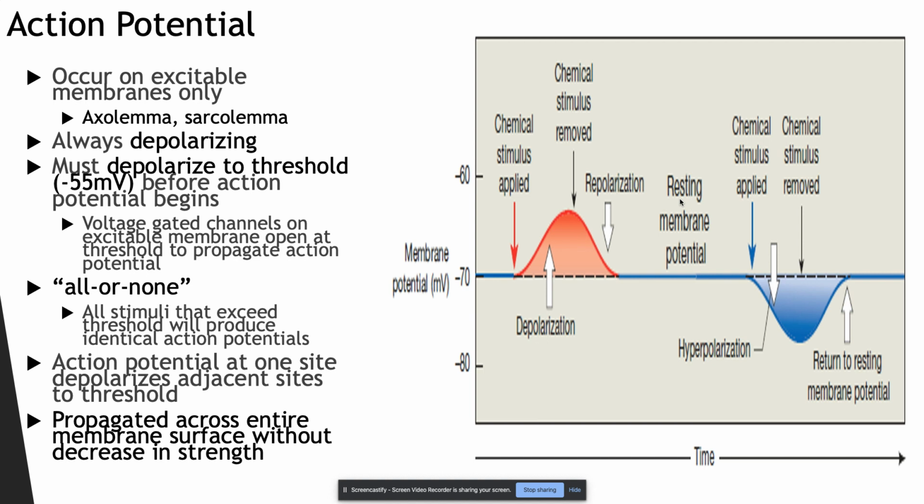In the case of an axon, or another area of excitable membrane, a graded depolarization is similar to the pressure on the trigger, and the action potential is like the firing of the gun. All stimuli that bring the membrane to threshold generate identical action potentials. In other words, the properties of the action potential are independent of the relative strength of the depolarizing stimulus, as long as the stimulus exceeds that threshold. This concept is what we call the all or none principle. Because a given stimulus either triggers a typical action potential or none at all, the all or none principle applies to all excitable membranes.